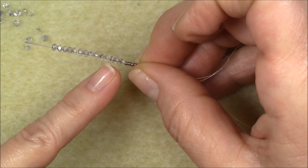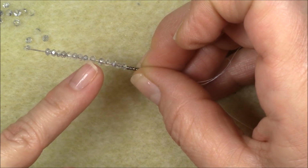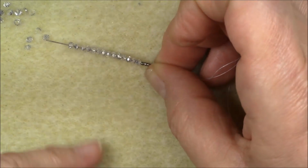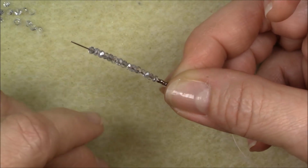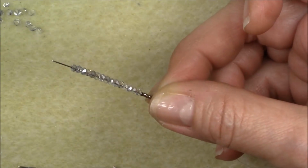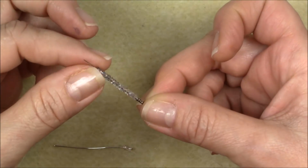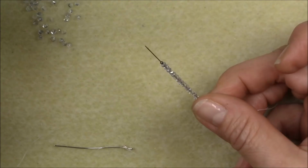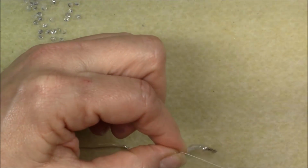Let's see, I have 3, 6, 9, 12. I need one more. 15. And it all depends on how long you want your fringe to be, how many beads you pick up. So whether you're using seed beads or whatever, just make sure you know how many they are so that you can make each one the same. And then pick up a small end bead, whatever you're using for your stop bead. I'm using a 15-0 seed bead, and bring this down to the loop.